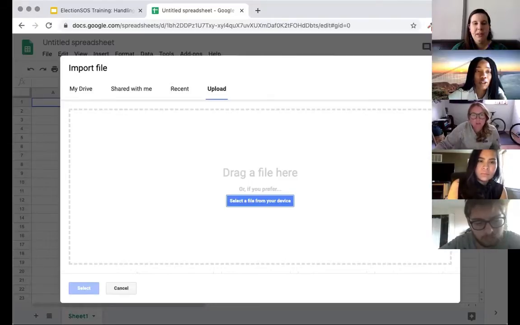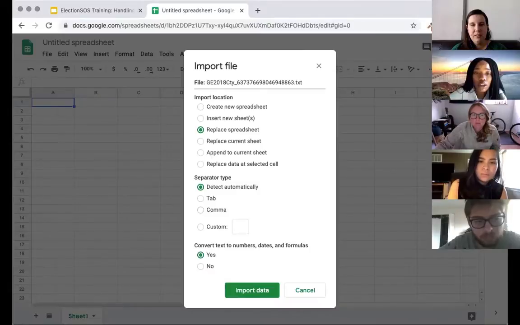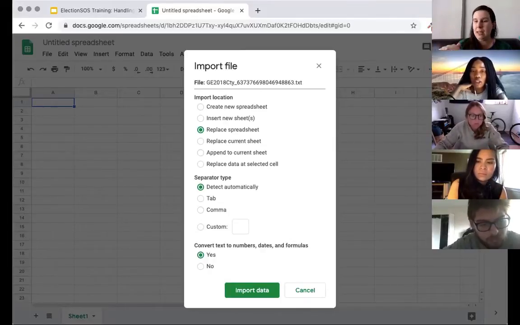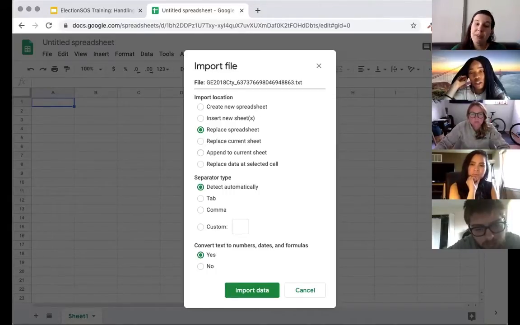And then here it's saying, tell me what file to import. So I'm going to drag and drop that text file. All right, so I have the text file name up here and it says, where do you want it? I want it to replace this spreadsheet. If you are collecting a bunch of files from different places, you could also put them at the end of the current sheet, or in a separate tab within the same spreadsheet.